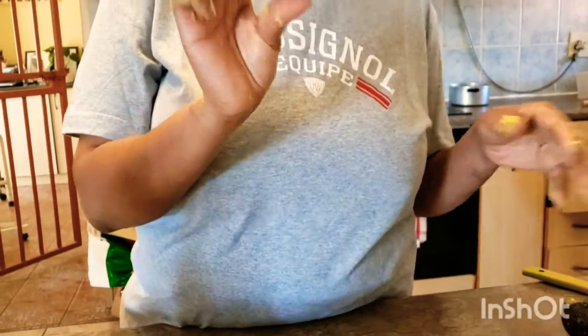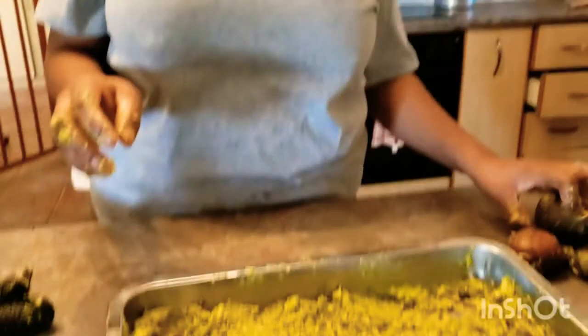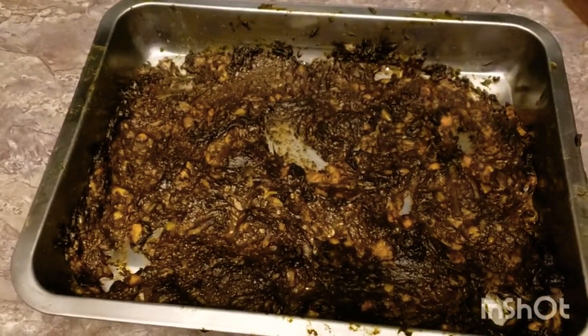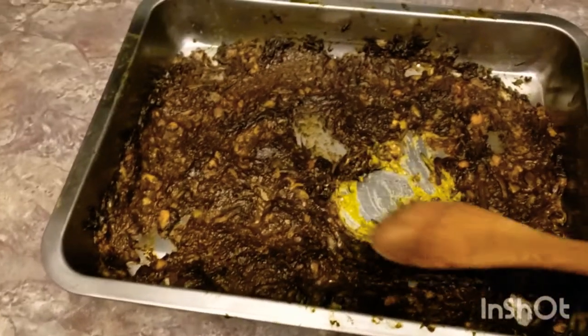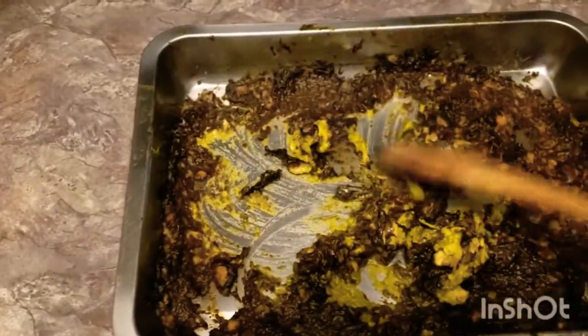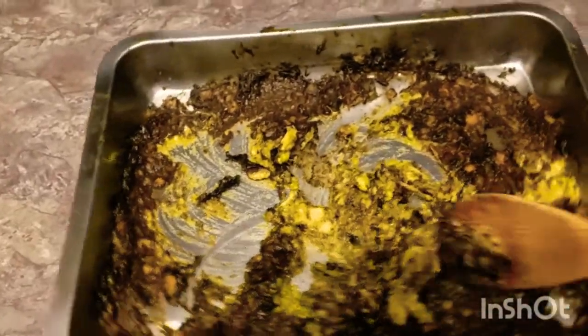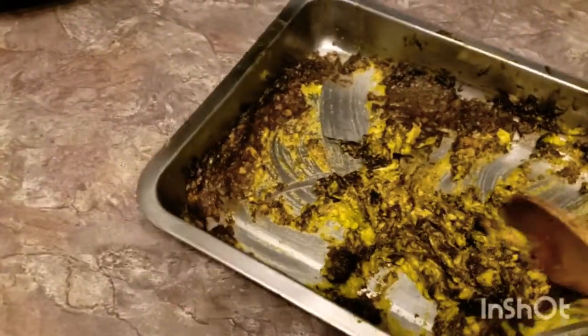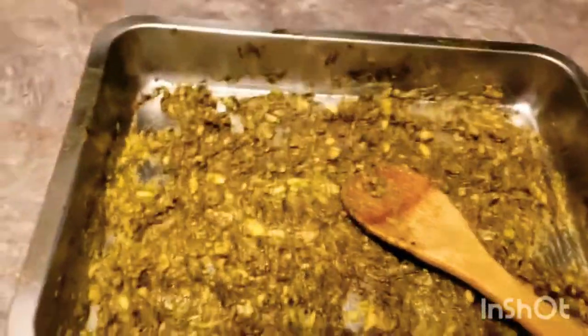This is the first day — you can see how it's dark. I did not put it in the sun; you don't put it in the sun because we are doing the cold press method. If you want the good benefits, keep it in the house in the shade. You must always stir it like that, and make sure the whole avocado butter gets dark.